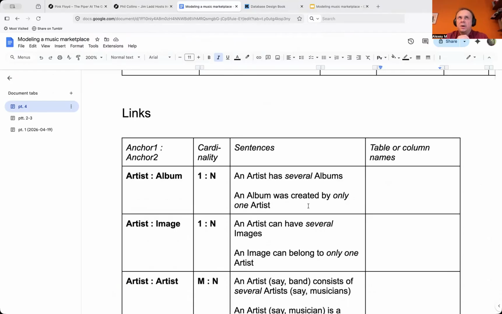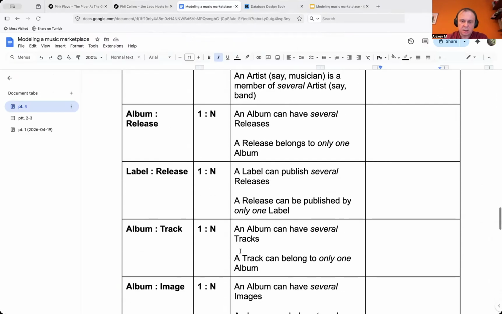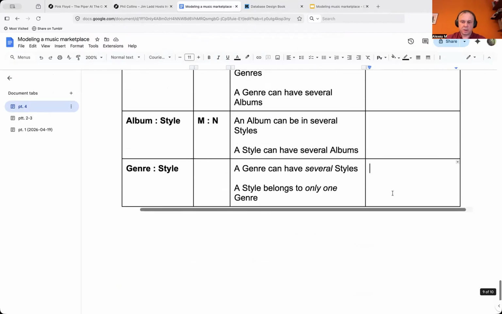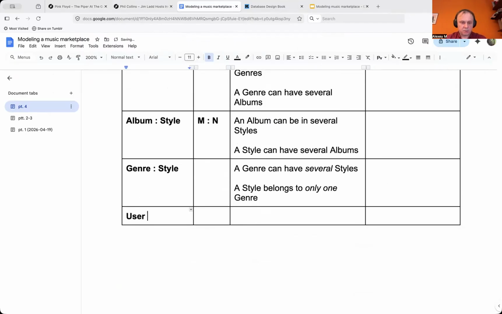So this is a link between the album, between the release, I think, yes, between the release and the user. User release.